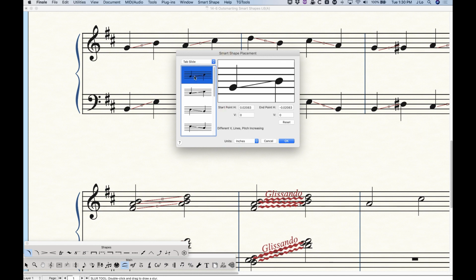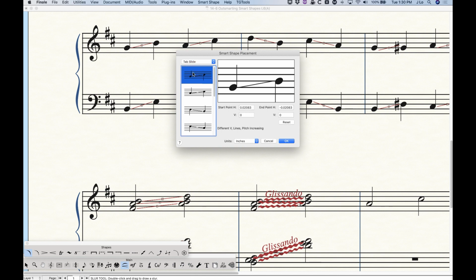And then just talking about the 0 points. So for the first 4 options, when you're going from different notes, you're going from line to line, the start and end point works exactly the same as the glissando in terms of where the 0 point is. So it's the outer edge, the right edge for the start point, the left edge for the end point, and then the center line for the vertical, right?